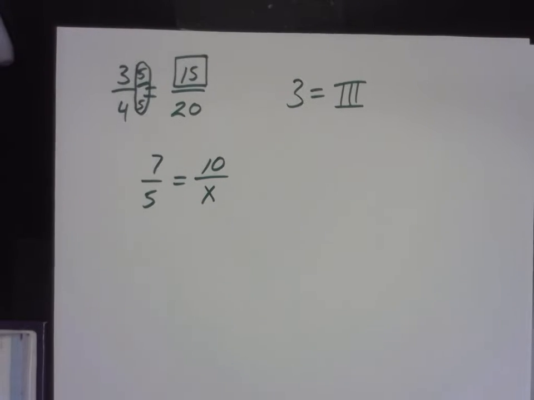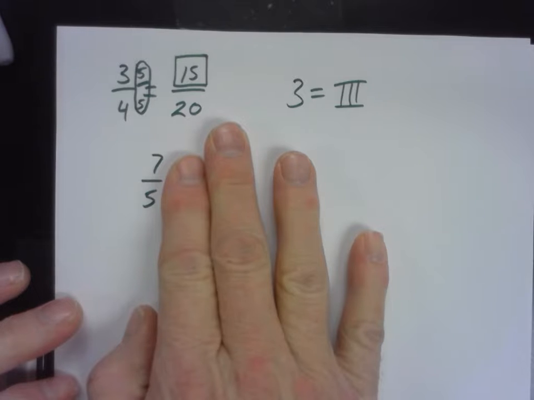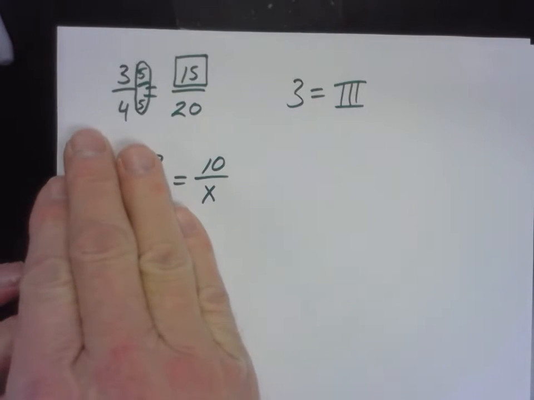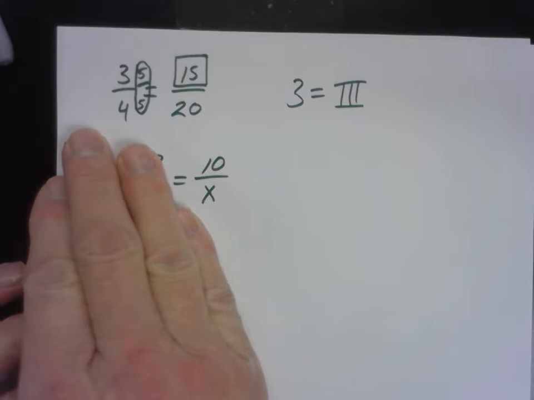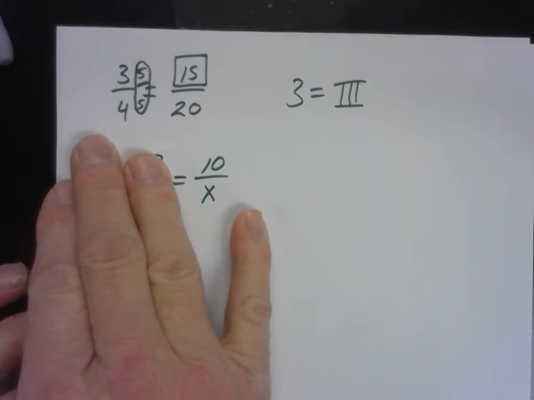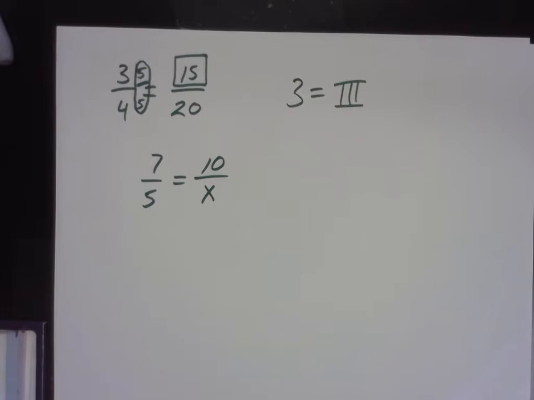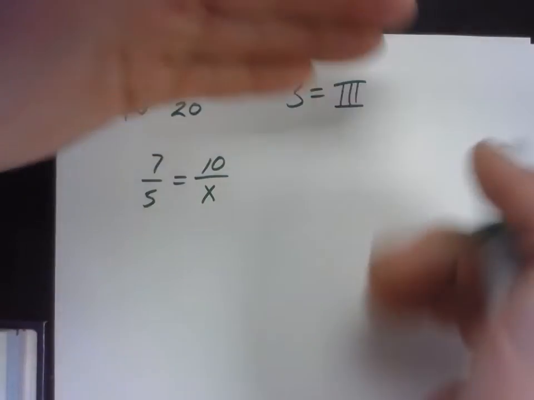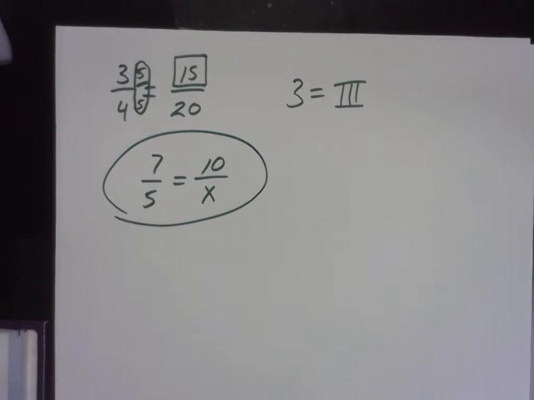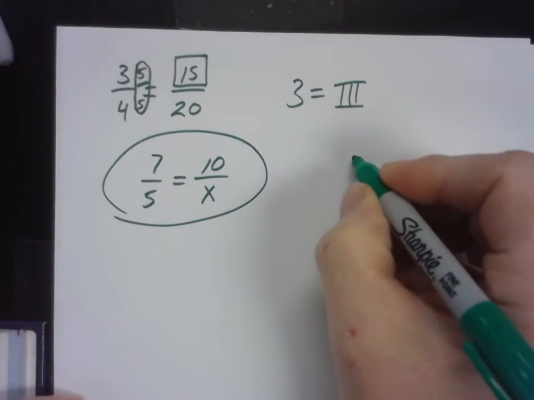So what we have to remember is that in every proportion, oh yeah, and by the way, see that right there? That's a fraction, right? That right there? That's a ratio. See this right here? That's a ratio. See that right there? That's a fraction. You get it? What's another name for a fraction? Ratio. So the ratio 7 to 5, or the fraction 7/5, that's the same thing. And then this whole thing, this whole bit, that's a proportion. So they're proportional, right? And in a proportion, I'll just do a simple one.